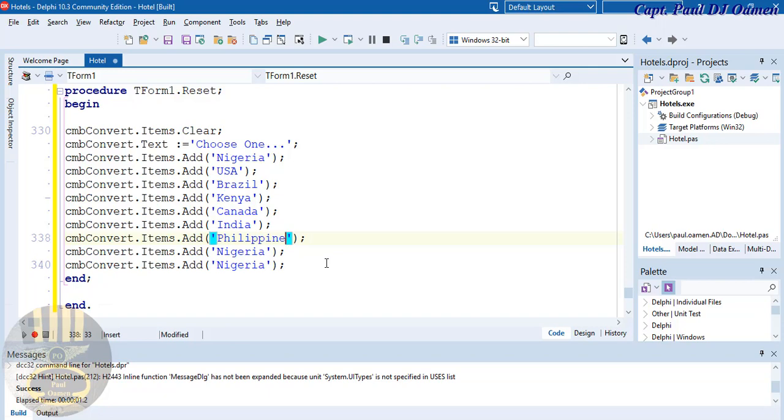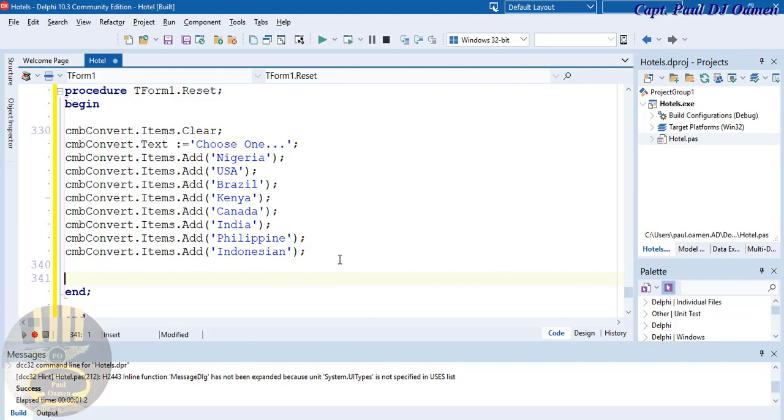Indonesia. Okay, I will add Indonesia and maybe stop it right there. There we go. And that is it. You can add as many countries as you want. The choice is yours.